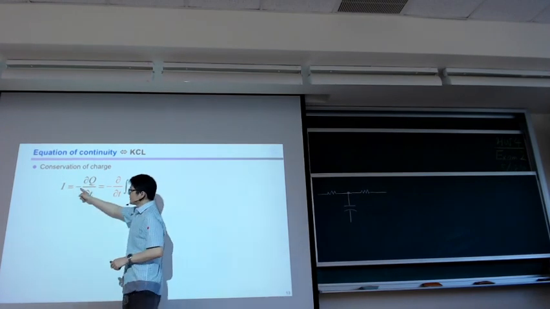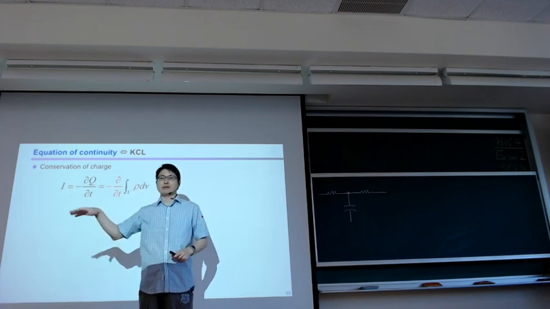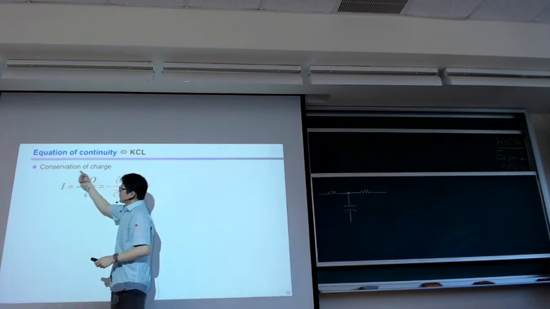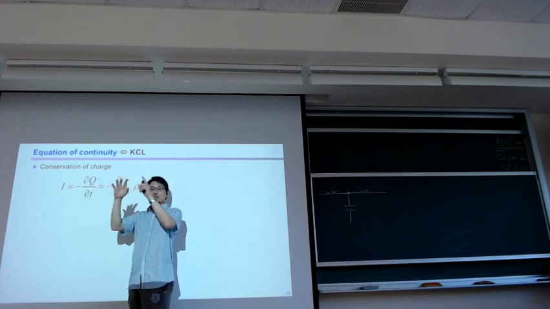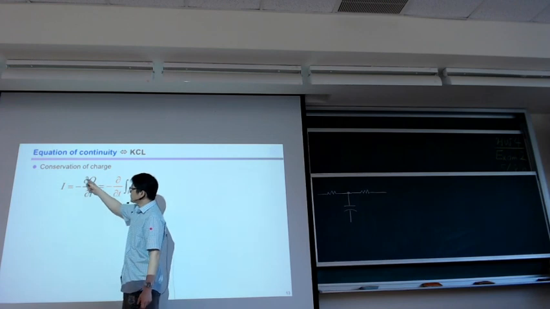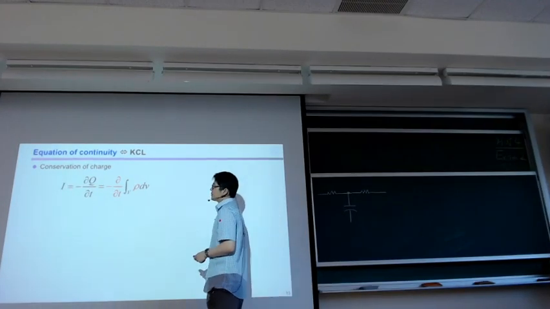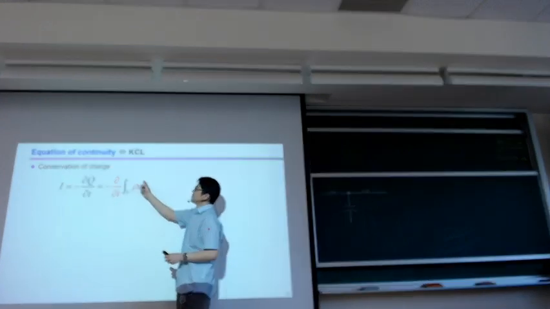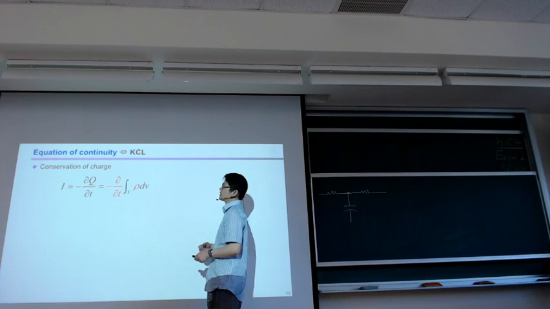So this negative sign is taken into consideration: if you have charge moving out, then inside the box you have fewer charges. So another way to understand current is the rate of change of charges in a certain volume. If the number of charges is reducing, then you have produced current. But now that we know the number of charge is the volume integration of the charge density, this is by definition.